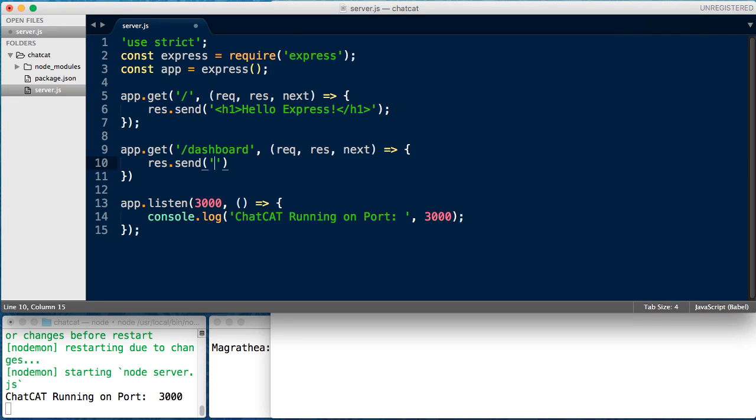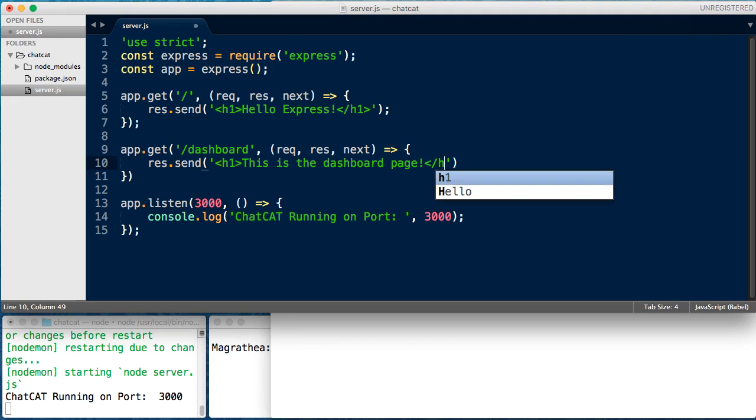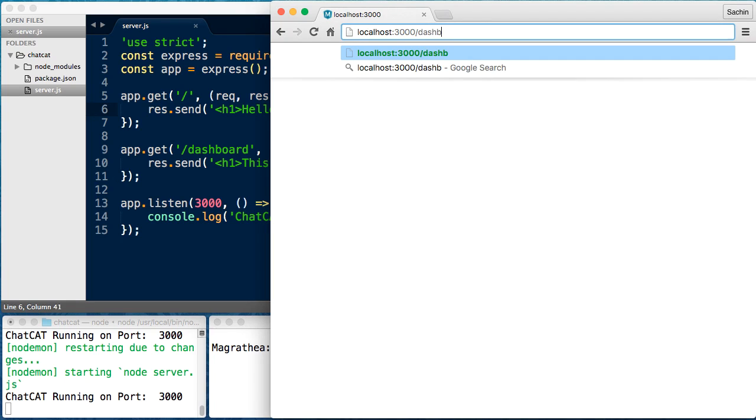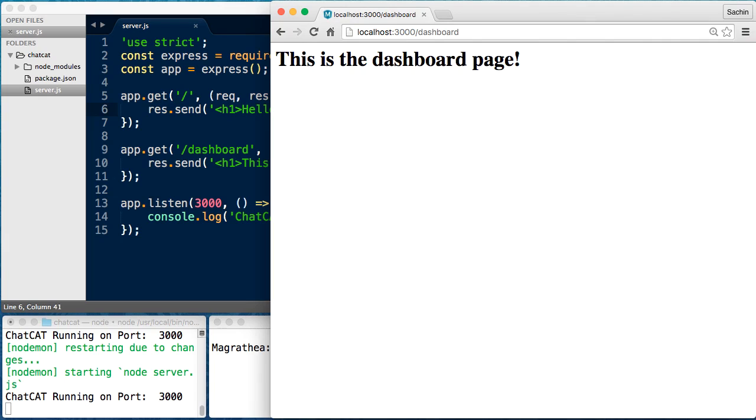The res.send is a convenient shorthand method to send and end the response all in one shot. You can optionally send in HTTP status codes too, but there is no need if you're sending in a simple HTML string like what we're doing here. Again, hit save and let's try this out in the browser. And it works as expected.